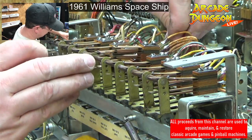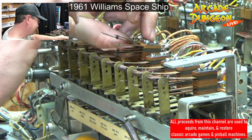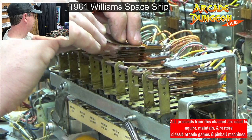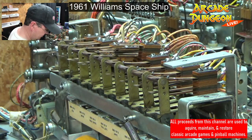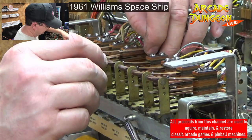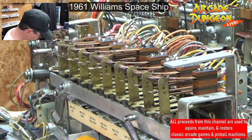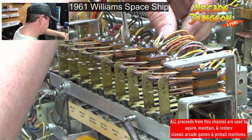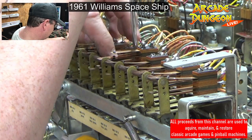All right. Give me this other one that's back in here. Single switch. Oh, yeah. Yes, yes, yes. Nice, nice, nice. Tuck that under. Tuck that one under. And we'll just put them back. Keep an eye on your wires. I've heard that Williams was not very good at getting the solder on there sometimes, and you may knock a wire loose doing this.